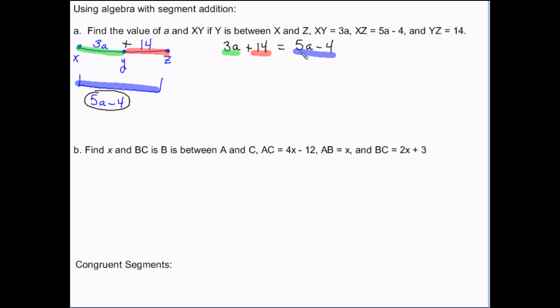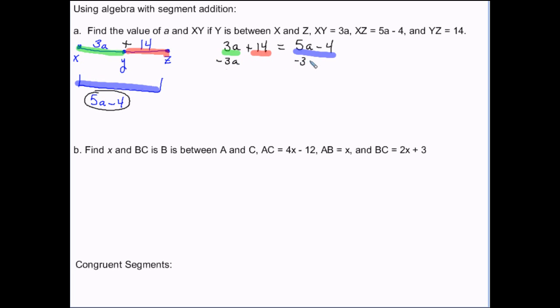And now I have to solve this. I can either subtract 3a from both sides or I can subtract 5a from both sides. Oh, I remember these. Because I have to get the a's together. If I subtract 3a from both sides, I have a positive number because the 5 is bigger, but it's on the right, and some people are uncomfortable with that. If I subtract 5a from both sides, it's on the left, but it's negative. Anybody have a preference? The right and have a positive? Okay.